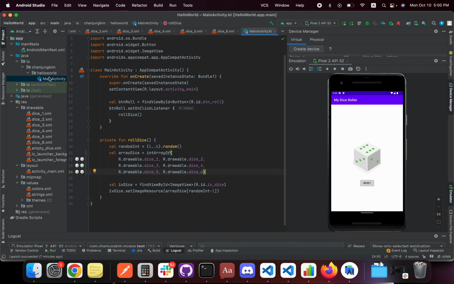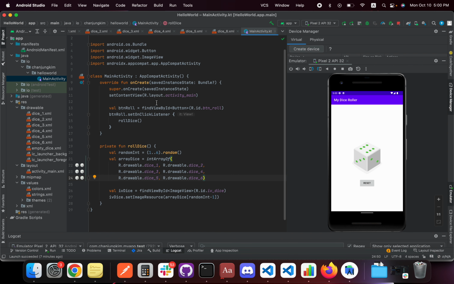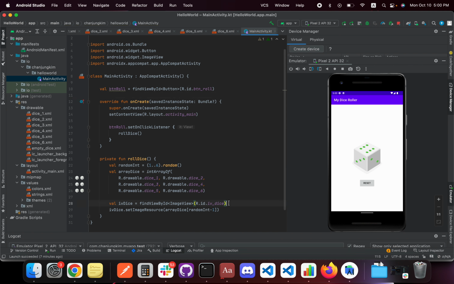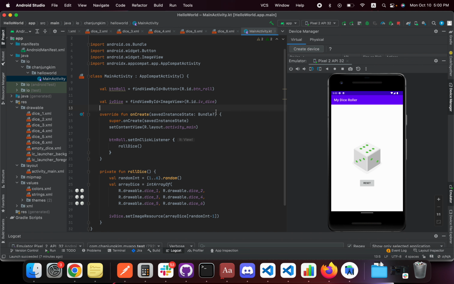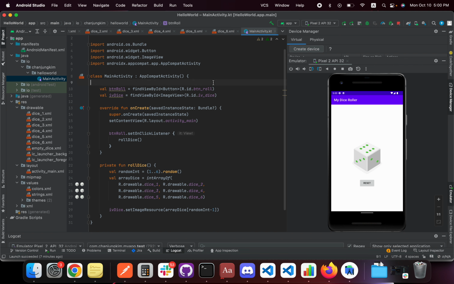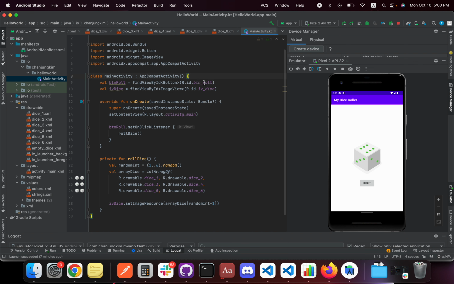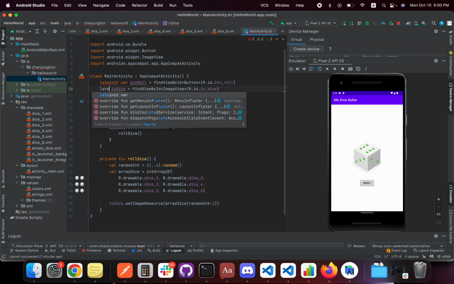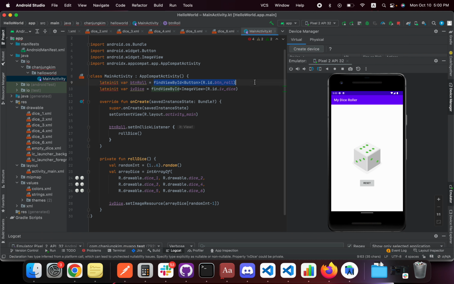So it means it should run only once, because findViewById is very expensive.